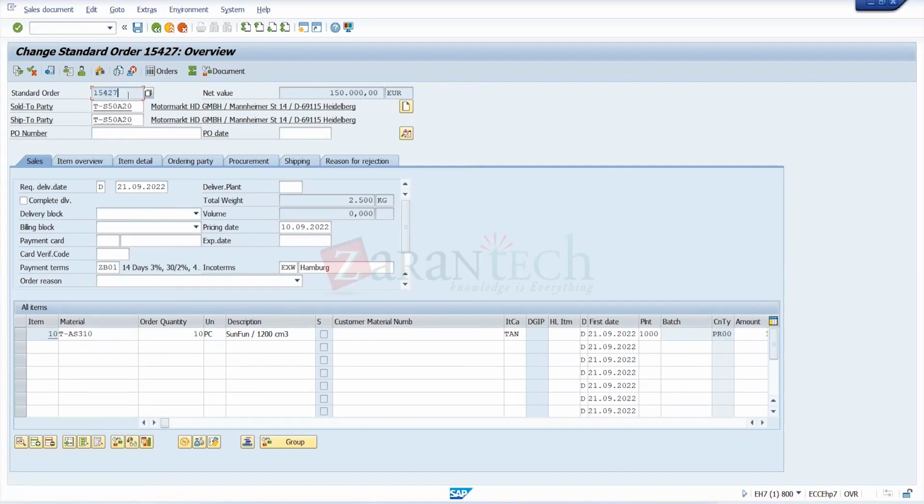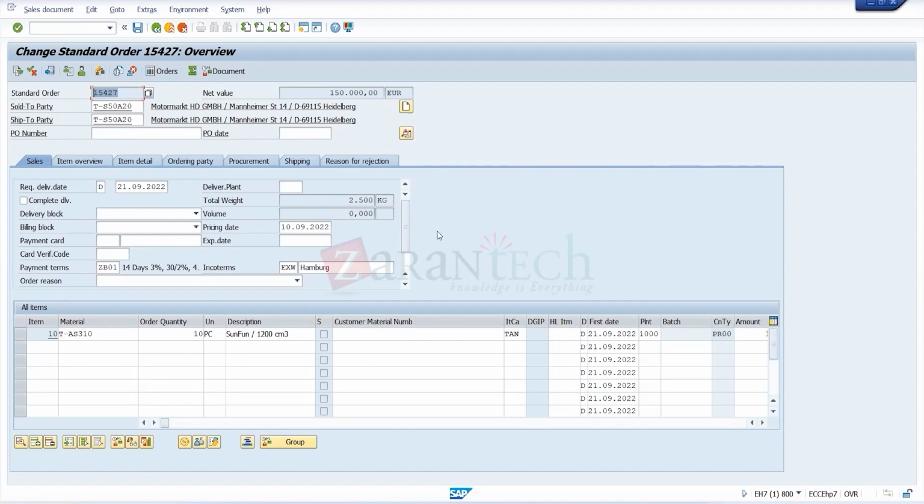Why does the system pick this number and not a different number? Because of the number range we have set, between 100 and 500.